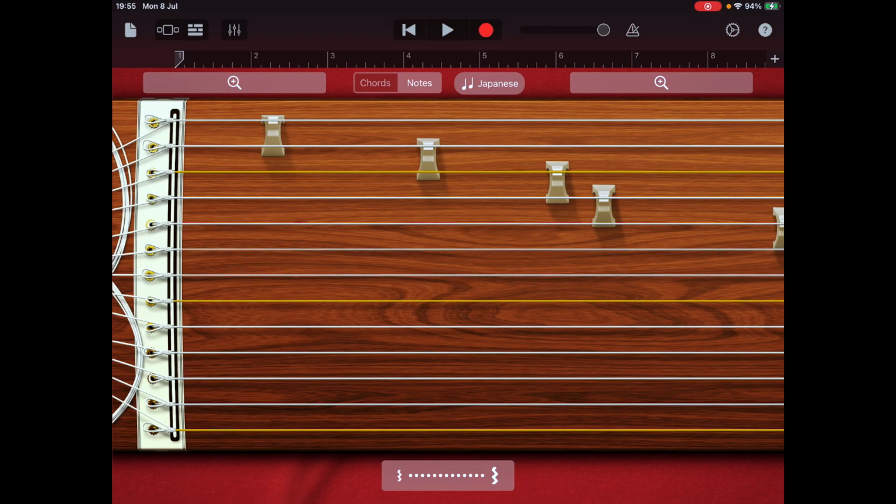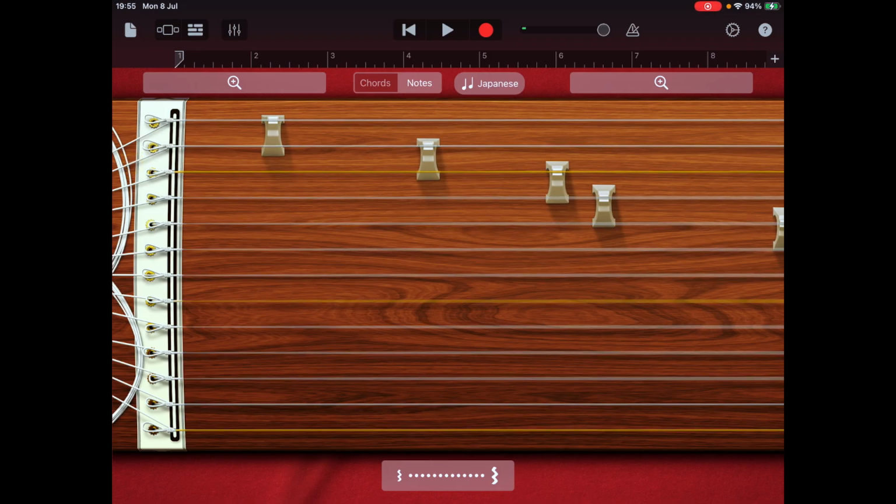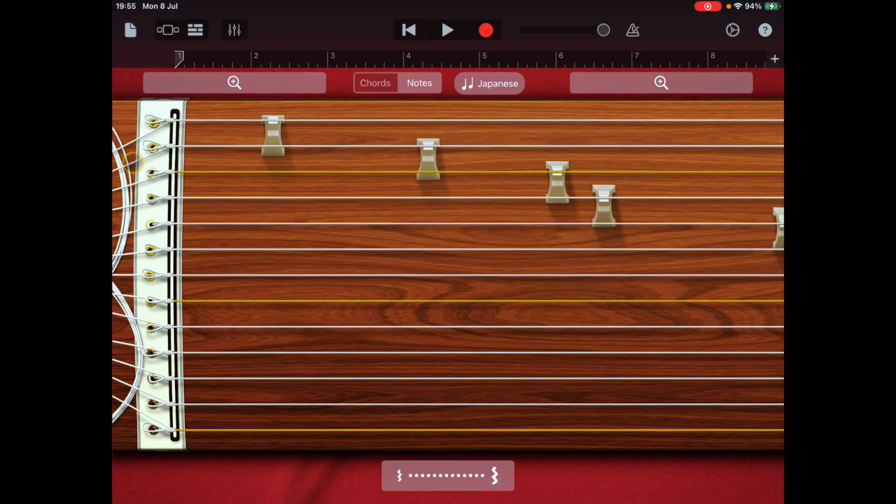Similarly, you can also mute the strings, so tap or swipe the strings to play the notes, then tap the area to the left to mute them. So you can do that, and you can see that when you tap, it mutes all the strings and it stops that sound straight away. You hold it down, and then you can strum, and then it'll actually let you play harmonics as well. So that's really, really nice.